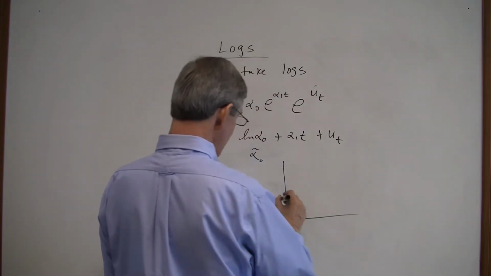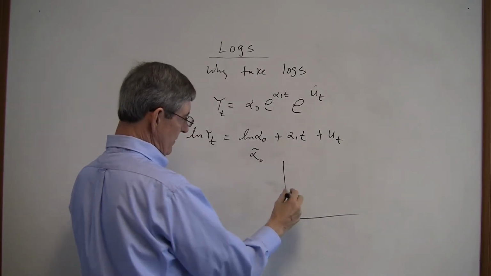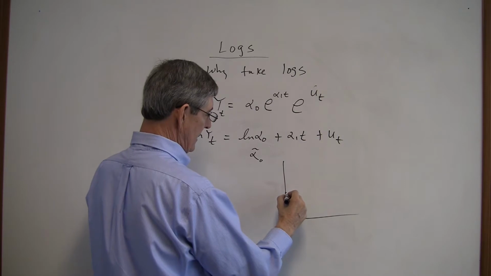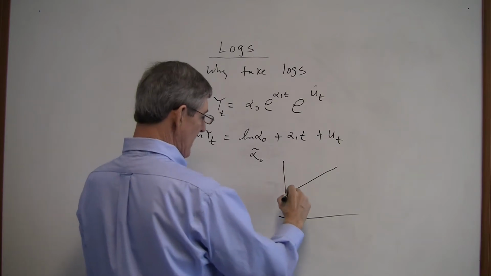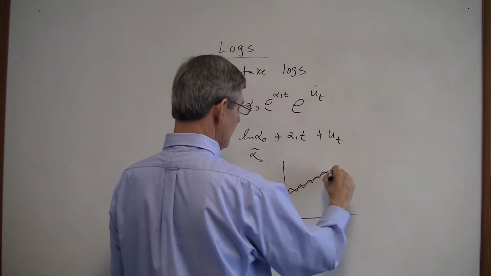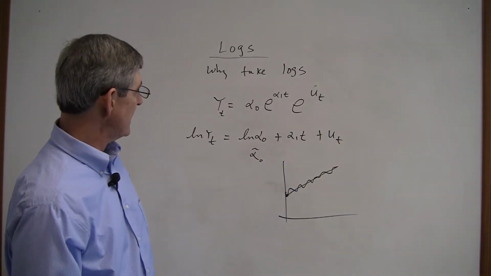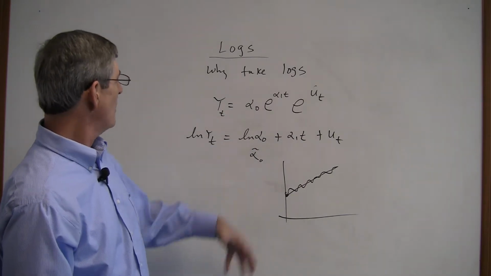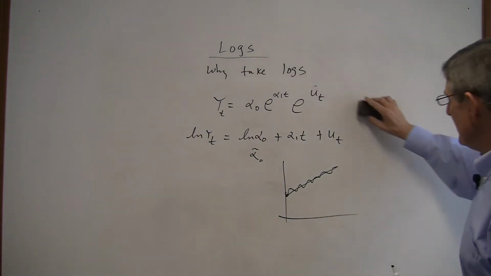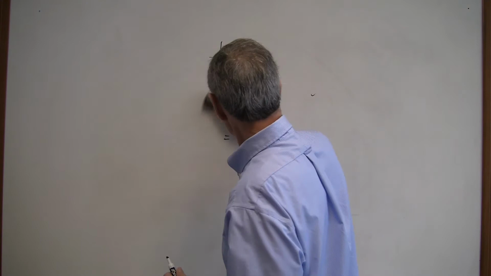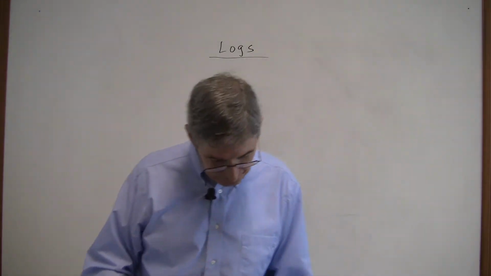And so in this case, you'd start here at alpha 0. I think I might have not started at the origin when I didn't have a constant, but I should have. There's the alpha t part. There's the alpha tilde naught part. Then the actual series will randomly vary around this because of the u_t. And if this is serially correlated, we'll get the kinds of patterns that we see in time series. And so it takes these series that grow exponentially and turns them into a linear series that we can work with using the tools of econometrics, which are generally linear.